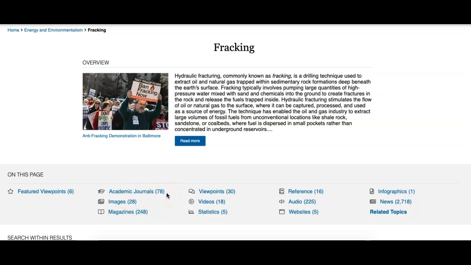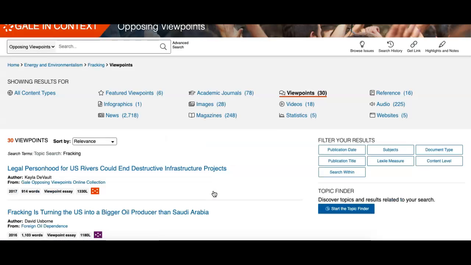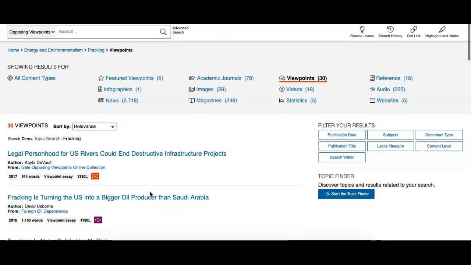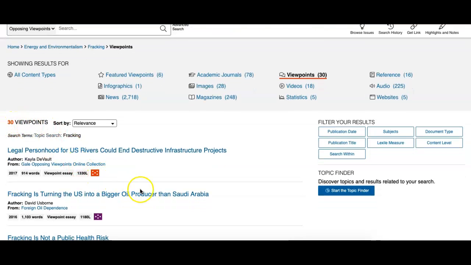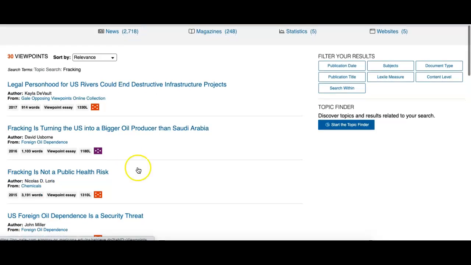But one place that I highly recommend you go is to the category of viewpoints. When you click on viewpoints, you'll notice these sources are opinionated articles about your topic. This is a great place to go for step number 2 in narrowing down your topic, where you start to look more in depth about what people are discussing, what they're arguing about, what issues within your topic really grab the attention of the community that discusses it. So just by scrolling down under viewpoints, and you can see there's 30 such articles about fracking, I can start to get a sense just from looking at the titles of what people are arguing about.